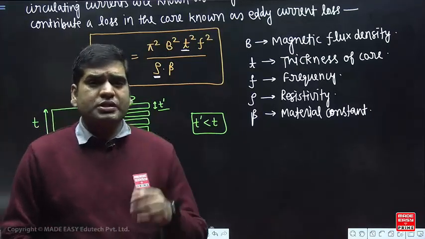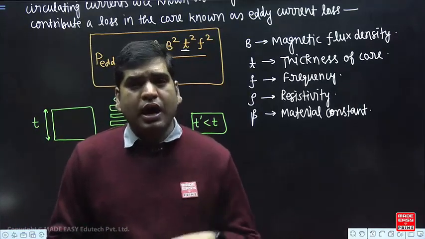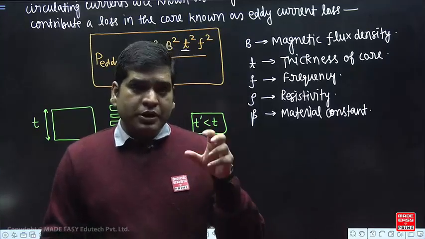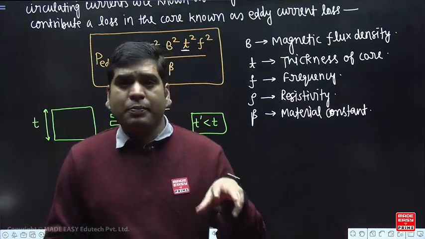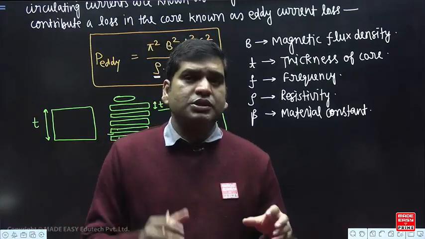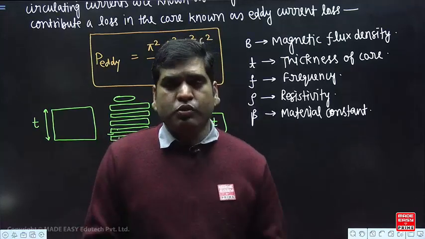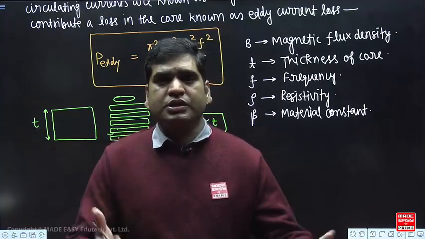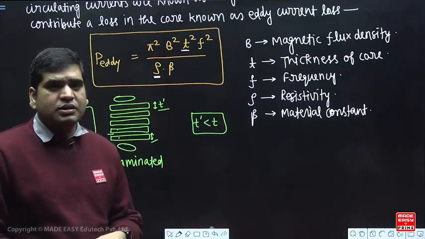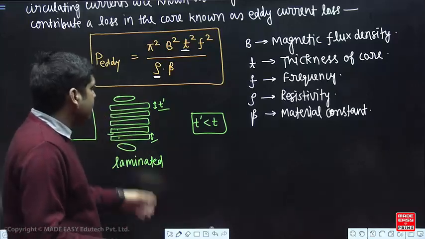Second method is to increase the resistivity. So instead of using pure iron, use an alloy. I told you alloys have higher resistivity than pure iron. So we use basically silicon steel, where 5% of silicon is added into the iron. When you add silicon into the iron, it functions like an impurity and scatters the electrons, mobility will come down, conductivity will come down, resistivity will increase. This way the resistivity of silicon steel is higher than pure iron, and this will reduce the eddy current losses.